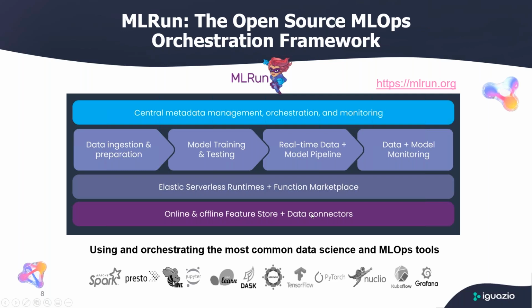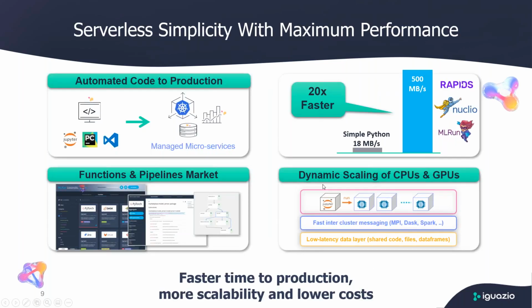This is through the feature store and connectivity to various data sources. The second thing that you have is a way to take a simple piece of code and run it as a fully managed service on Kubernetes with security, telemetry, auto scaling, logging, and so on. On top of those two baseline layers, you have different components that allow you to build the data ingestion pipelines, the training pipelines, the real-time production pipelines, as well as all the monitoring, and it's fully managed with central metadata and orchestration. So you can go into the link and see.